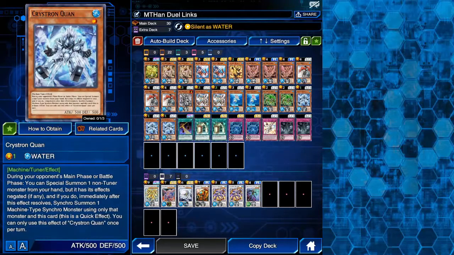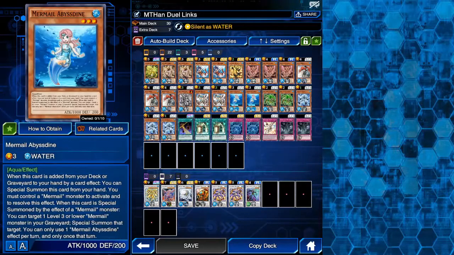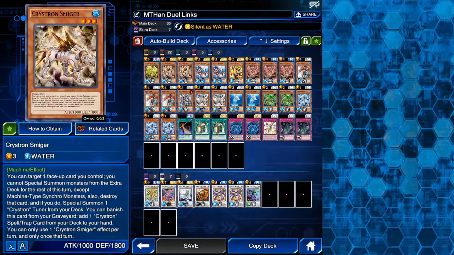To play much more tuners, we play Crystron Quan. Quan is different from the other tuners because it special summons from the hand. Main way to make your puzzle will be using your Quan. You can summon Abyssdine, Abysslinde or Smiger from your hand to make your puzzle.